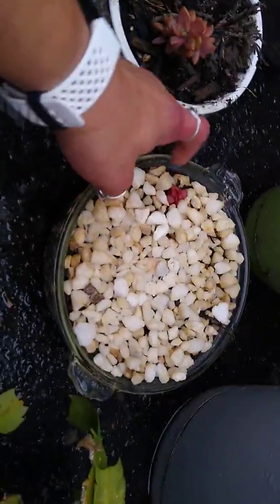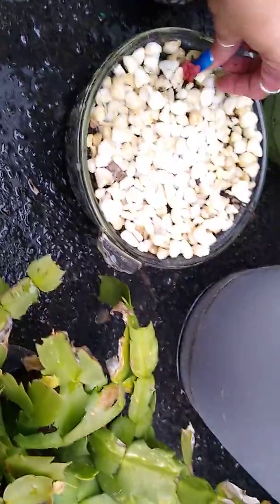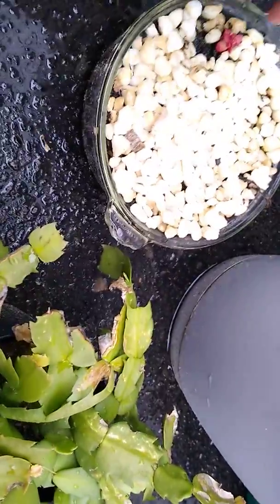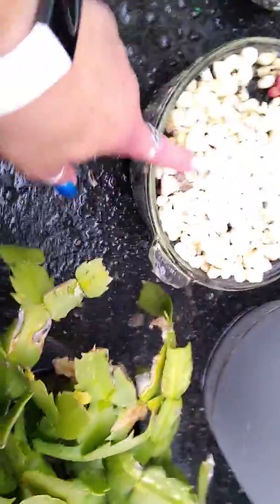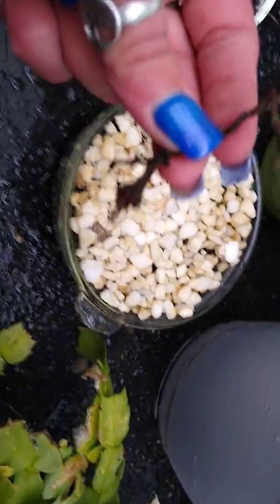But this guy, same thing happened. You can see this one little fella here that is striving to live. So we're gonna save him and get him out of here. Because this guy had 5. You can see the remainder of, oh, actually, this is still here. So this whole plant, you can see it's got root rot happening.